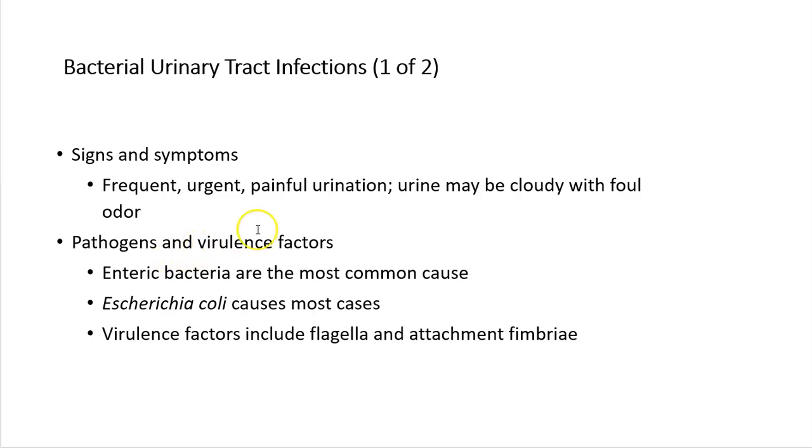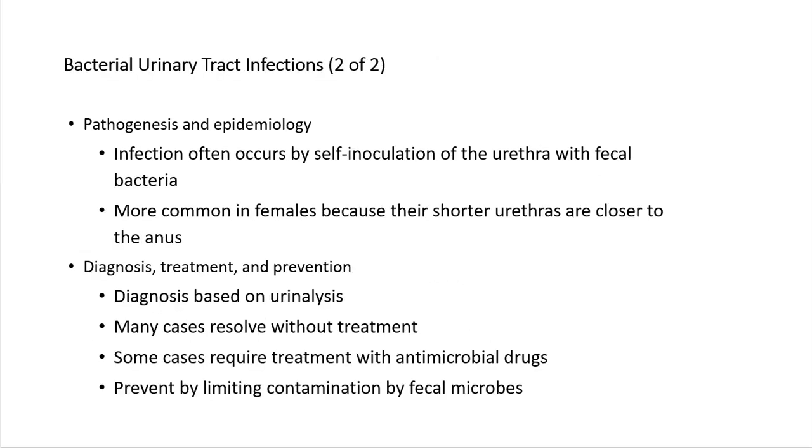Urgency and frequency in urination. The enteric bacteria are the most common cause, and E. coli is the number one cause of those cases. E. coli does have virulence factors. It does have flagella. It does have attachments. So if it can get up there, it can attach and it can multiply.